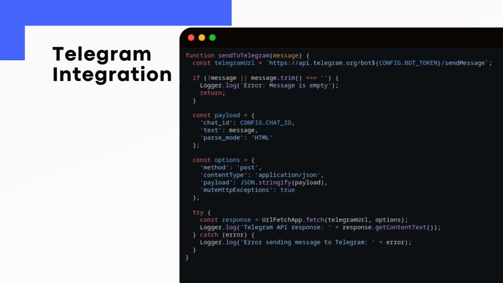We also have a try-catch block. This is really super important because it makes sure that our script doesn't break if Telegram is having issues. So always plan for things to go wrong. And one good thing about using the HTML mode is that we can make text bold, italic, or even create lists. We'll use this later to make our notification look more professional.